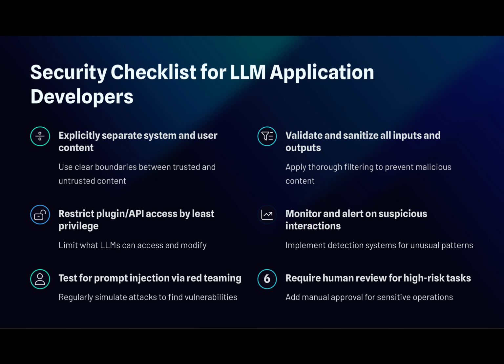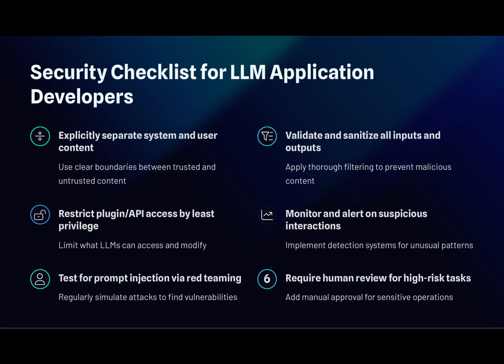When developing applications that use large language models, or LLMs, it's crucial to approach security with a proactive mindset. This checklist highlights several best practices that you'll want to incorporate into your workflow. First, make sure to keep system content and user content strictly separated, with clear boundaries between what's trusted and what's not. Always validate and sanitize every input and output. This step is essential for preventing injection attacks and blocking malicious content from making its way into your system.